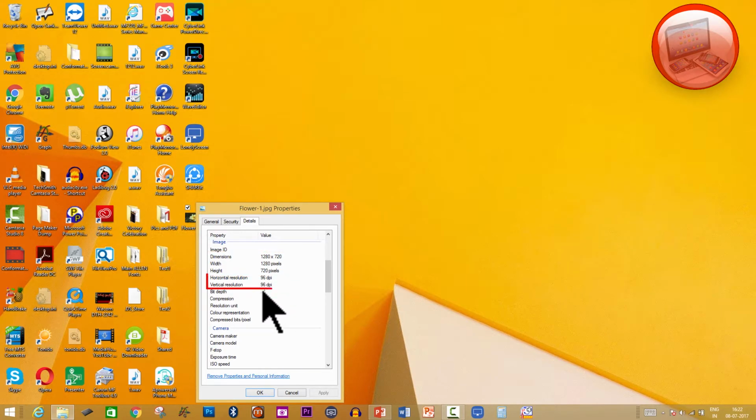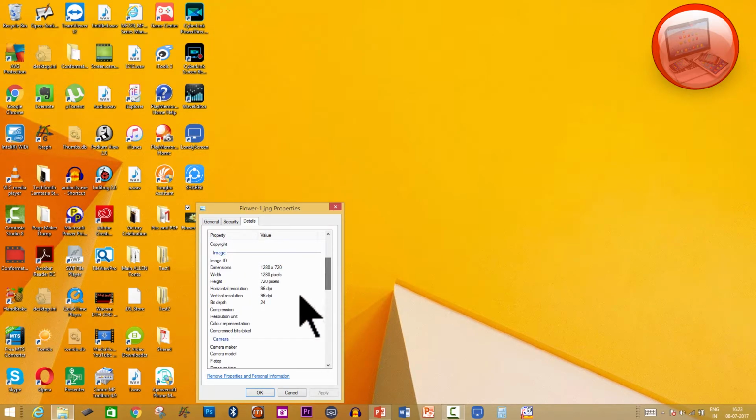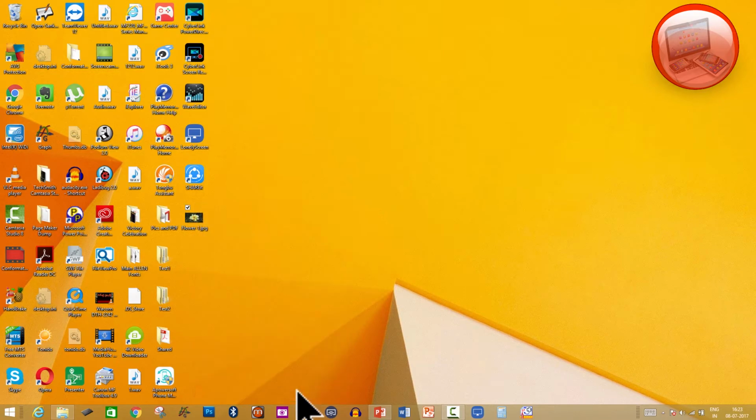And look at the DPI. Now remember, this is the problem that starts. It is not DPI, it's PPI. Because we are talking about a digital monitor like my laptop, and therefore this is 96 PPI and not DPI. That's why I said in the beginning, wherever DPI appears, read it as PPI. So it's 96 PPI, which means in every inch it has got 96 pixels. So that is the way it is going to appear. Now let's go down and you will see again the file size is 98.1 KB, and so that's the basic logic here. 96 DPI. Now this is the default resolution of PowerPoint slides.